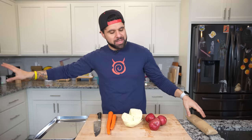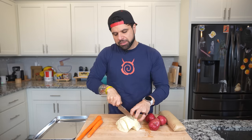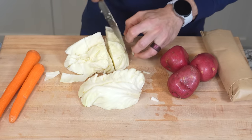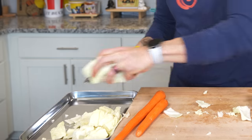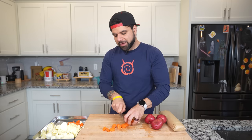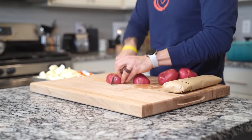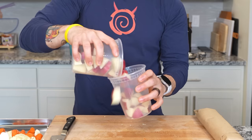The consommé still needs another half hour, so I'm going to start the stew that we're having as part of this feast. We can make all of this at one time, which is way more efficient. For the stew it has chopped cabbage — you want a nice rough chop; if it's too small it'll fall apart too quickly. I'm using two carrots, that half head of cabbage, and three red potatoes — I feel like they hold up in soups better. I'll place the potatoes in a container filled with water so they don't oxidize while we're waiting.